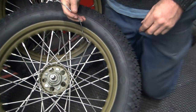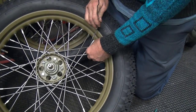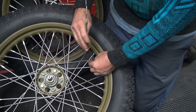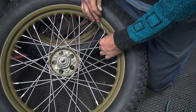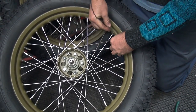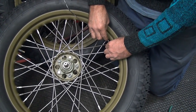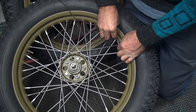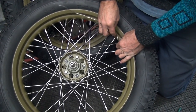Okay. Where's it go? I believe it was that one there. Is this one? I think I'm upside down. How much you want on here? The whole thing. I got room for the whole thing. We may have to split this up in halves.